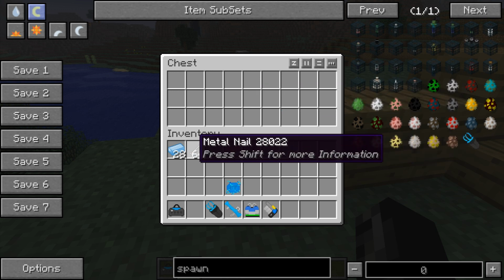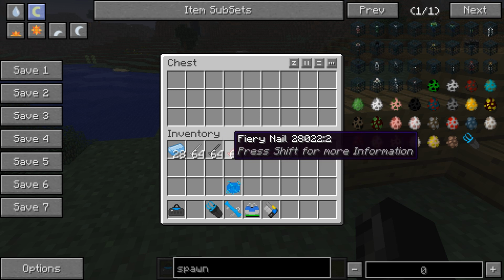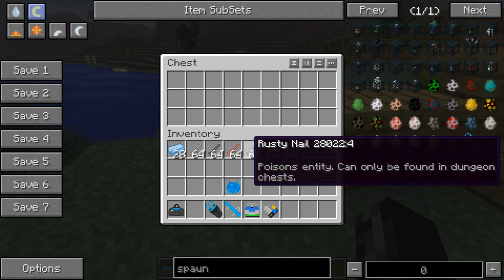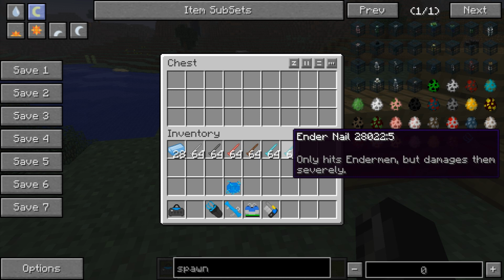For example, the metal nail is your basic projectile. That's a very small amount of damage on the entity. Now, a percussive nail explodes on contact. The fiery nail sets them on fire. The rusty nail, which can only be acquired through dungeon chests, poisons entities. The heavy nail uses a rusty nail and is upgraded to do a huge amount of damage on entities. And finally, the ender nail, which only hits endermen but damages them severely.